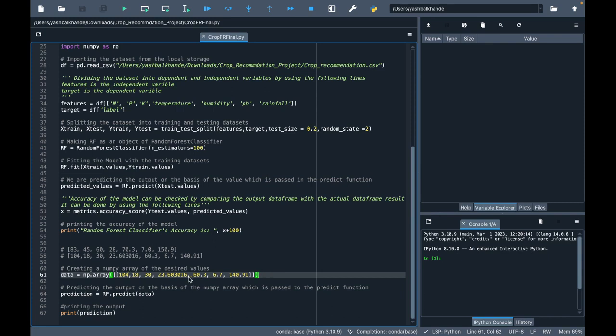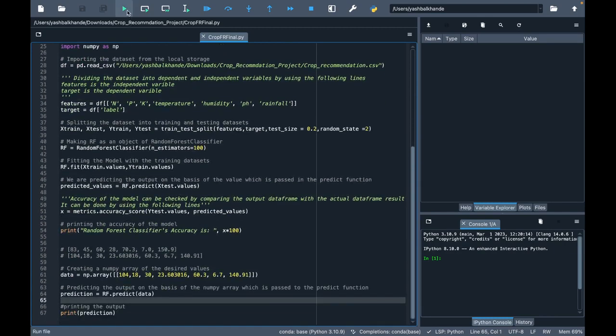So we will be writing these values in the NP array. Then we will pass this array to the model and store the result in the prediction variable. After this, we will be printing the prediction variable in our console.